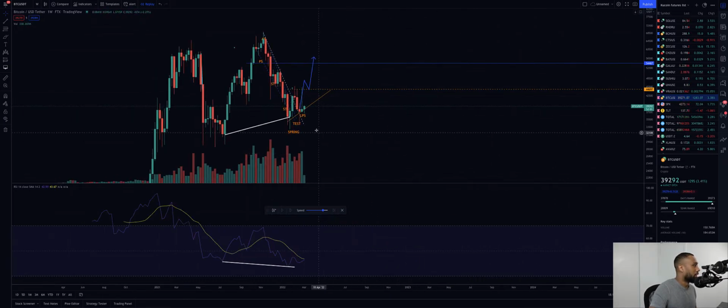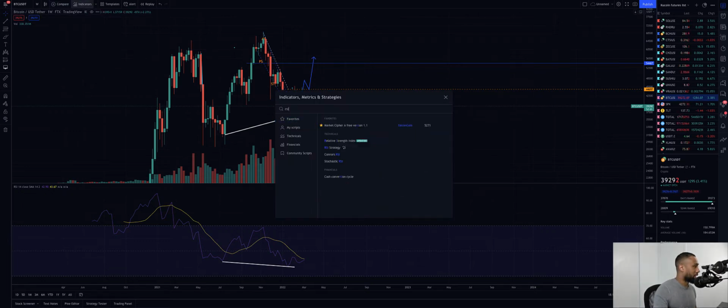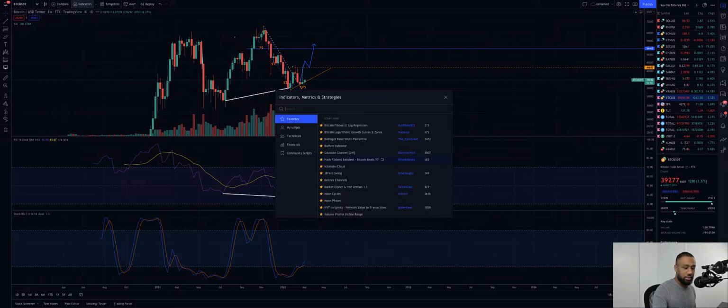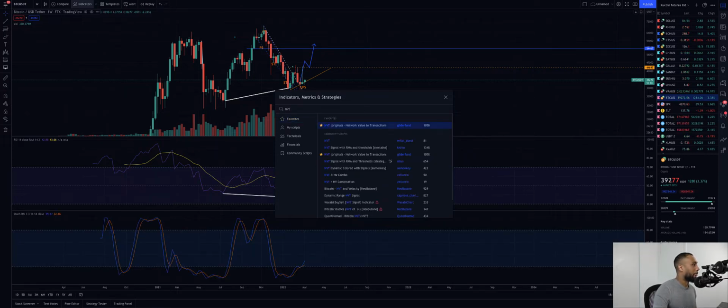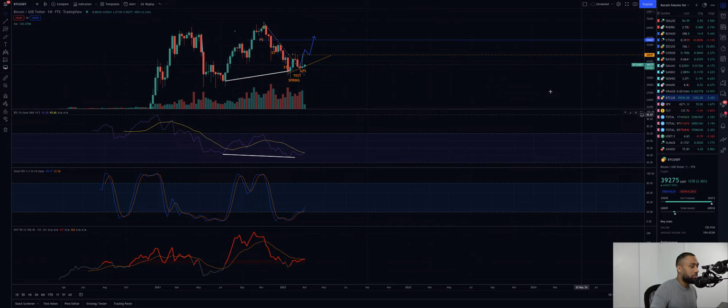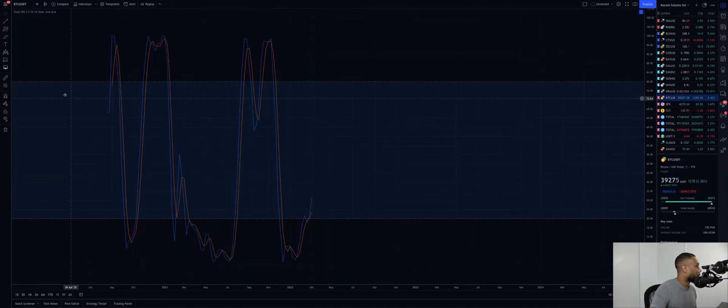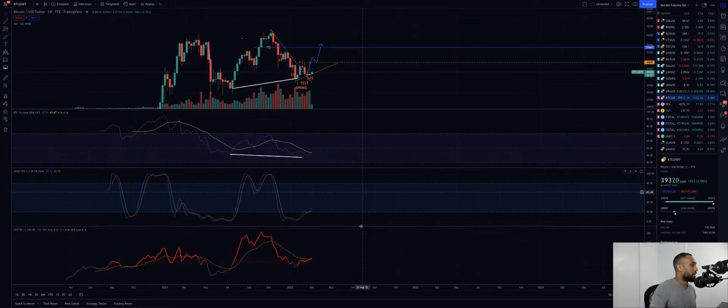On the weekly, we had a low here, and we've made a higher low, so everything is still in play for this divergence. If we look at the Stochastic RSI, I love to use the Stochastic RSI and the NVT. We're still bullish, with the Stochastic RSI well into the 20s now. Bullish is when the blue is over the red, and bearish is when the red is on top of the blue. So we're looking bullish, showing that we have momentum to the upside. It's just a matter of time, in my opinion, that we do get a nice swing to the upside.